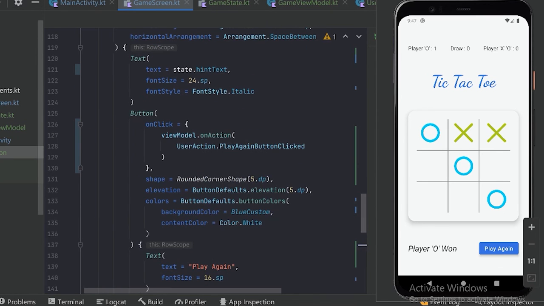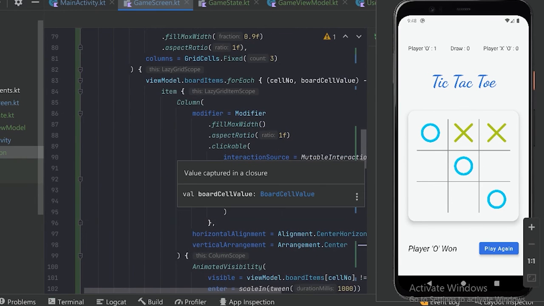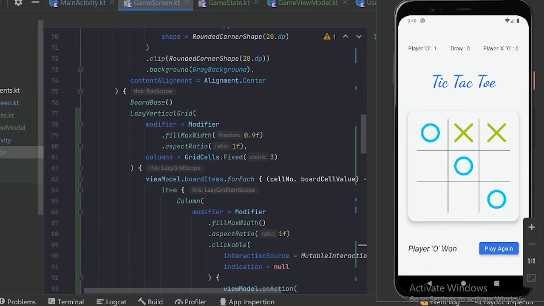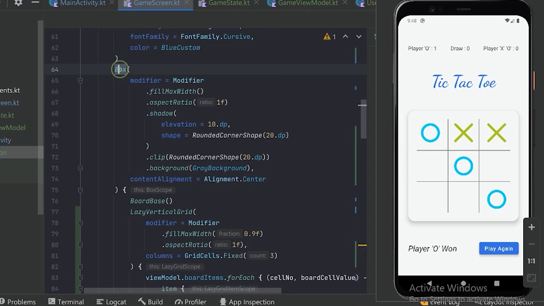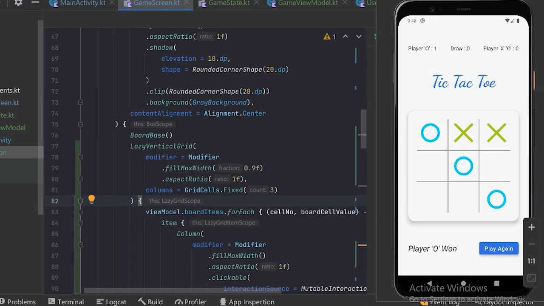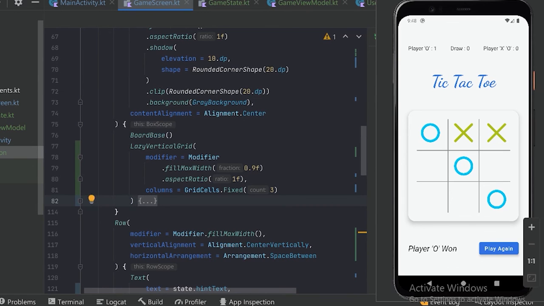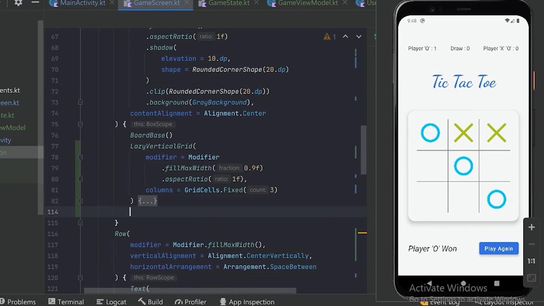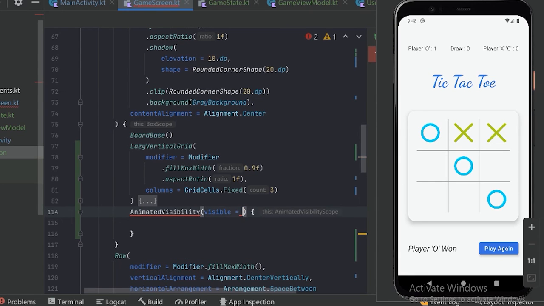So this function we will use in this box. First let's minimize this lazy vertical grid from here, and here I will use animated visibility because I need to animate those lines also.